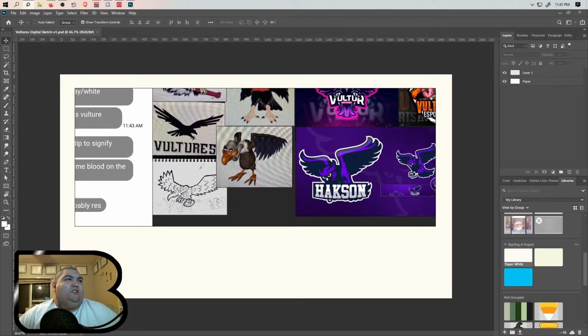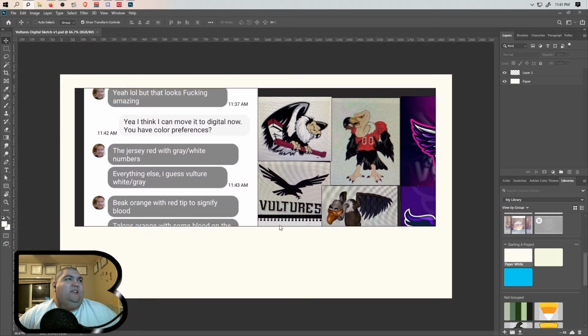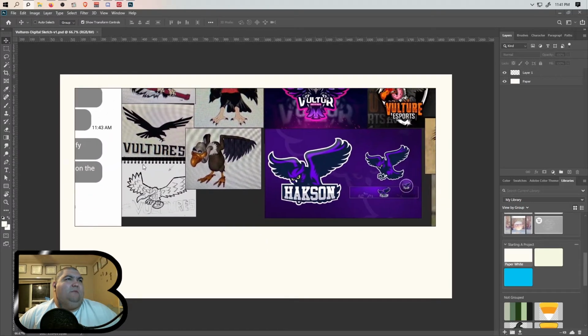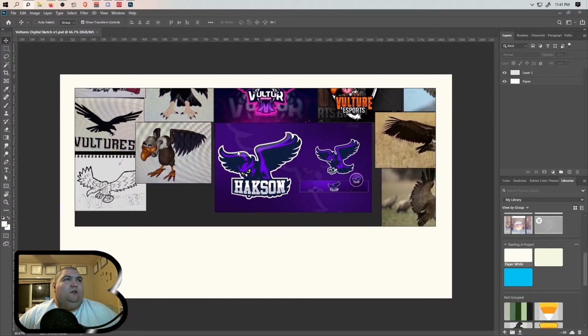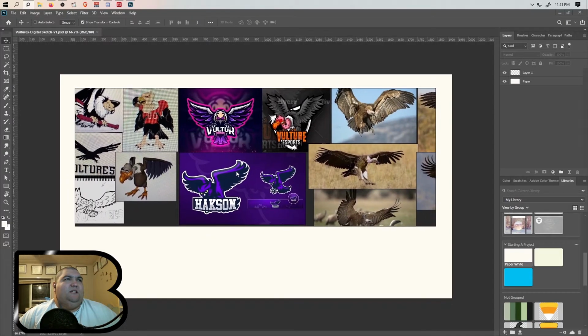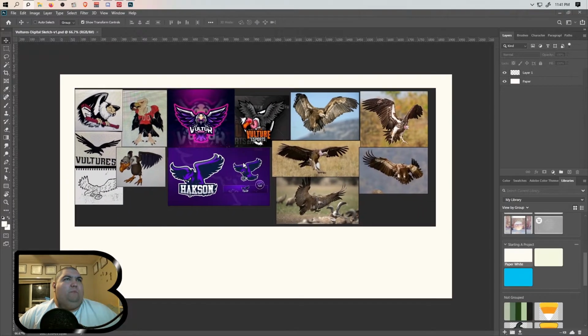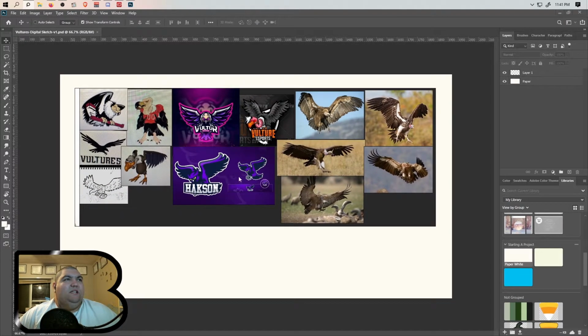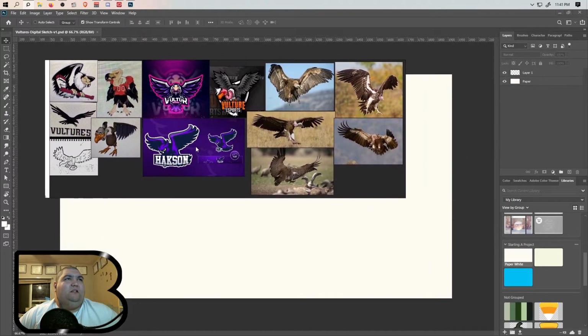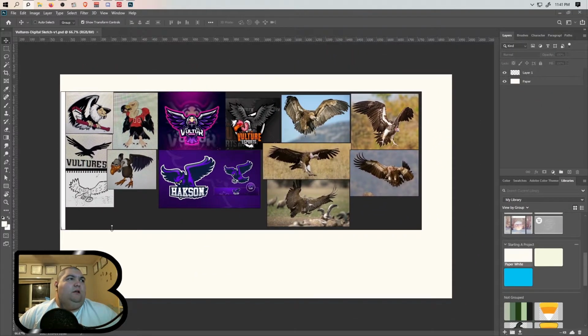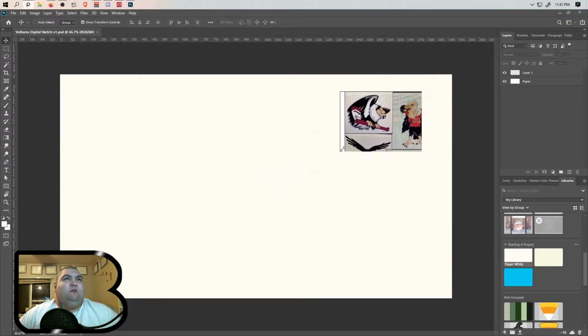Then here's the sketch of mine, and here's the text from him. I asked him about color schemes. This thing is just really nice because you can just drop pictures in here. You can move them around and crop them right in here. You can turn them and flip them, and there's a lot of different options. And it just kind of floats. You just hold right click to move it around on your screen. I can make it whatever size that I want.